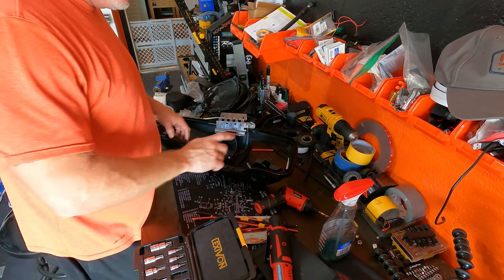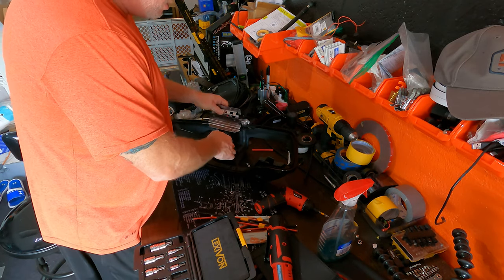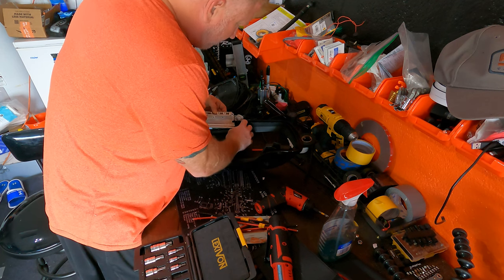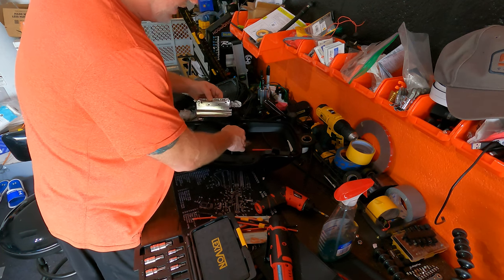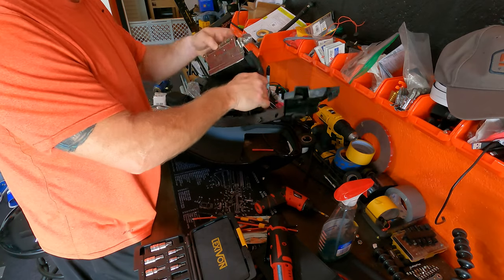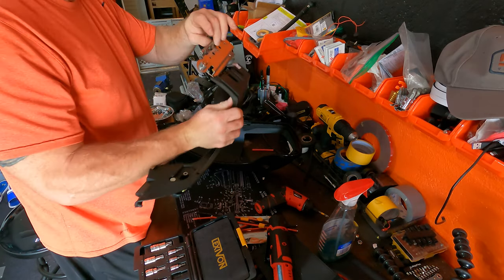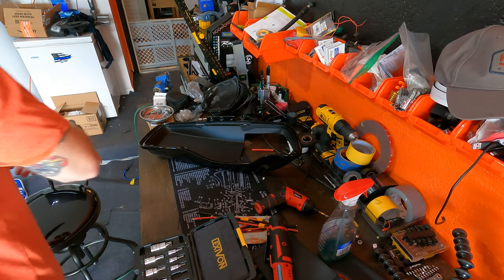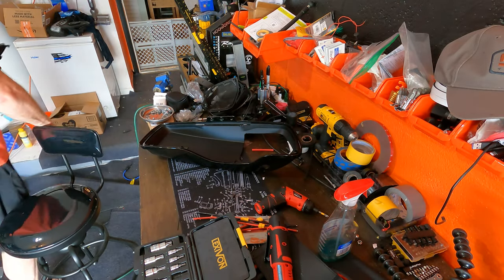Okay, now that that's out, I should be able to pull this out. There you go. Pops right out, one piece. Voila. Let's put this on the side where I don't step on it. Let's put it over here.